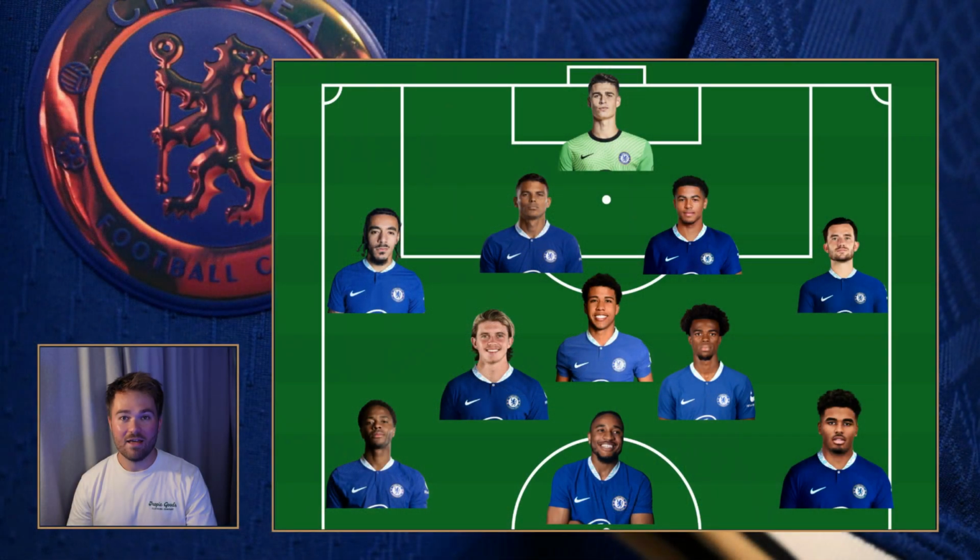So this was the 11 that started the game yesterday. We had Kepa in goal, we had Gusto on the right, we had Thiago Silva, Colwill and Chilwell at the back. We had Santos, Gallagher and Chukwuemeka in the middle of midfield. And we had Sterling and Kunku and Maatsen as our front 3. So we've been debating quite a lot in pre-season about whether this is going to be a 4-2-3-1 or a 4-3-3. And I think you can see with the setup that I put on screen and the way that I feel the game went yesterday, it was very much a 4-3-3.